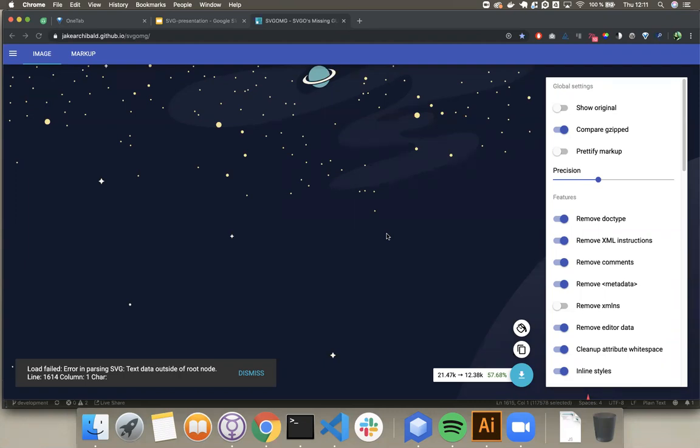So there are a lot of attributes in SVG that you won't be able to animate unless you use SMIL animations, which are, let's say in quotes, the native animation from SVG. So there's some limit there.